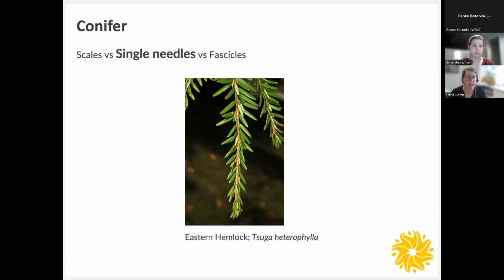I think the next is what most people think of when they think of an evergreen conifer tree: single needle leaves. So exactly what it sounds like, one needle originating from the twig. No needles are in bundles, and each needle is a complete leaf. So this can be seen in hemlock, spruce, fir, and other conifers. I would say in Ohio, most commonly hemlock and ornamental spruces. The size of the needle, arrangement of the needles on the twig, the scent, texture, and how the needle attaches to the branch can all indicate genus and species.